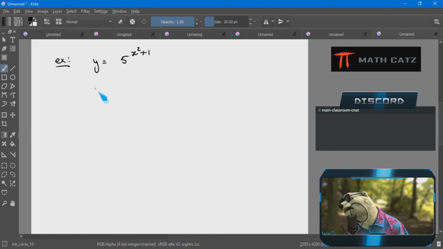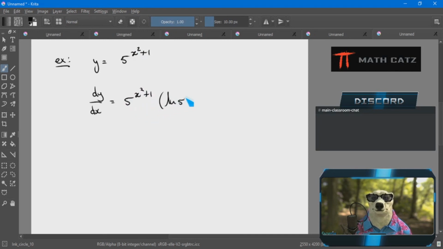Oh well. It is the chain rule. You have to see a function of a function, which is a little tricky because there are no brackets. That doesn't change that it's a function of a function. Make sure you can read this. So I have my outside function, which is 5 to the something. Derivative of 5 to the something is 5 to the something. But because it's not base e, natural log 5. Oops, that looks like a u. I'm sorry. My n's look like u's.